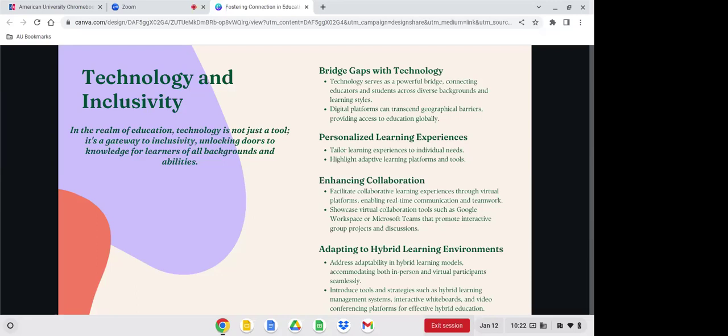Also, personalized learning experiences. We were talking about making sure we're bridging the gap so that whatever we're doing, our students still feel as if, oh, this is just for me, but it was for everybody. So when we're looking at the assignments that we're giving, it's backwards planning. We're planning what we want for the outcome. We want them to know this at the end, so how do we get them there?